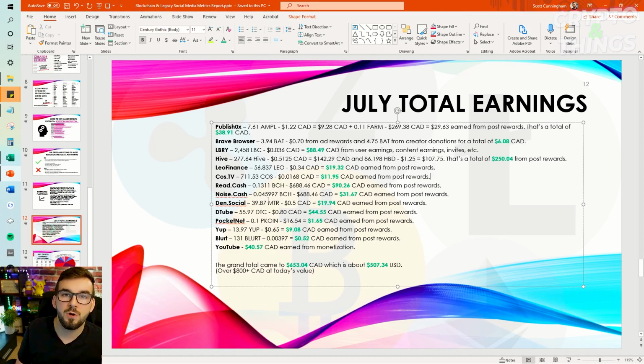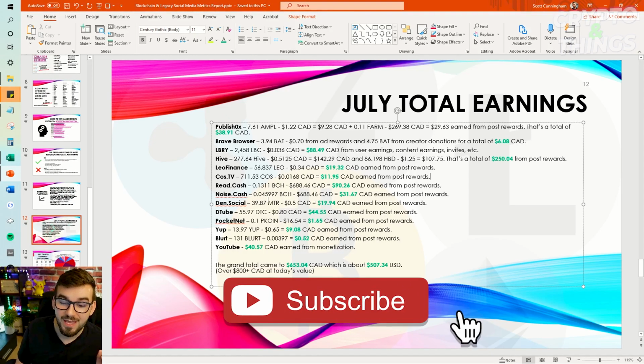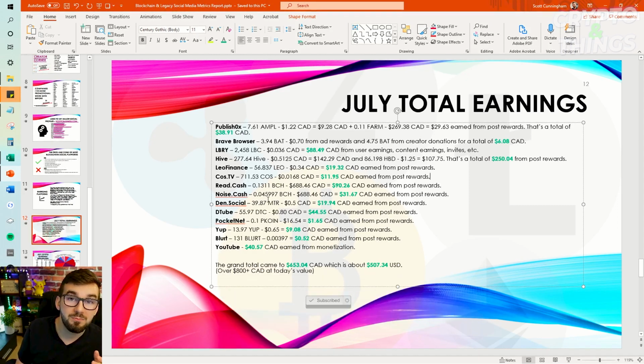Crossing my fingers that in Q1 of 2022, we're going to see sharding come out for Ethereum, and that's going to solve basically everything, and then all these platforms with these big restrictions on withdrawals that make you spend an insane amount of money. Because again, if I'm spending $160 to get out $300 on Yup, then I'm assuming the average person who's earning significantly less than I am will never make money on that model. Same with a lot of these other platforms like DEN and DTube, you'll never make enough money to even cover the fee to get your money. And no one's going to make like $100 and then spend $99 to get $1. That would just be so irritating and discouraging. So these other platforms don't really have that issue.